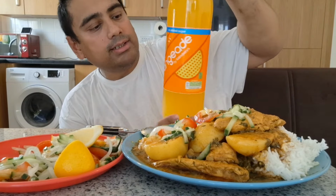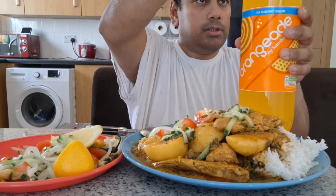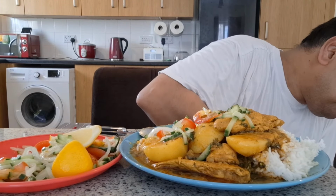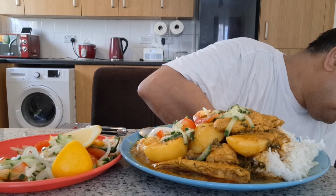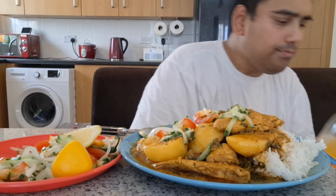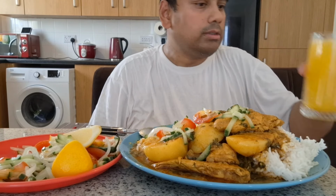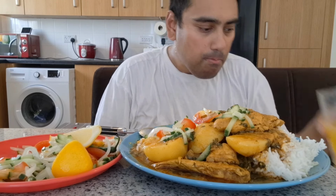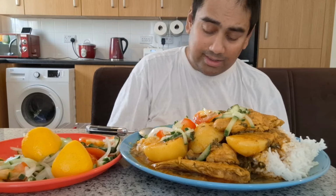For drinks, I'm having a Sainsbury's Orangeade. It is very warm today outside, about 24 degrees this week, but it is the last one. Man, you've got to have lots of lemon juice. So nice.